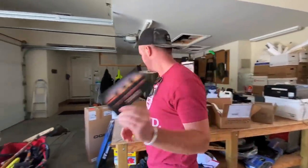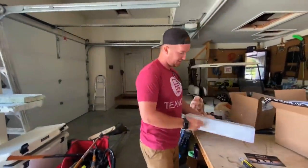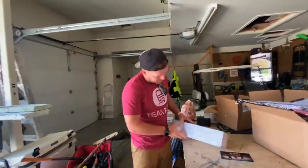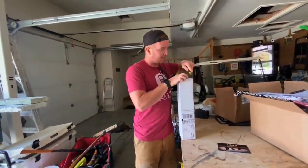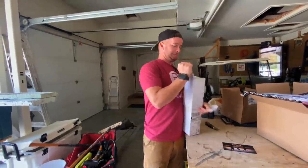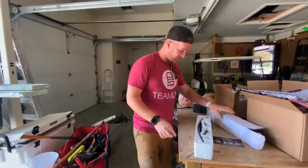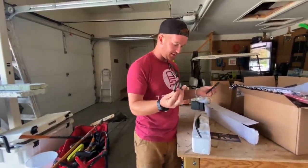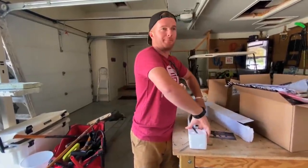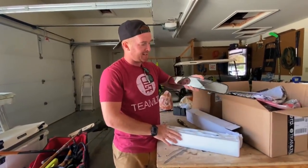All right, what do we got next? Super ATV — we got a lot of stuff from Super ATV every few months. I put my order in and send it over, I forget what I ordered though. Okay, these are LED mounts — no wait, this is a mirror. Obviously the Maverick has a mirror on it but it's a little smaller, so Super ATV sent me this big one. When you're wearing a helmet and a five-point harness it is really hard to turn around and see behind you — highly recommend you get a mirror.